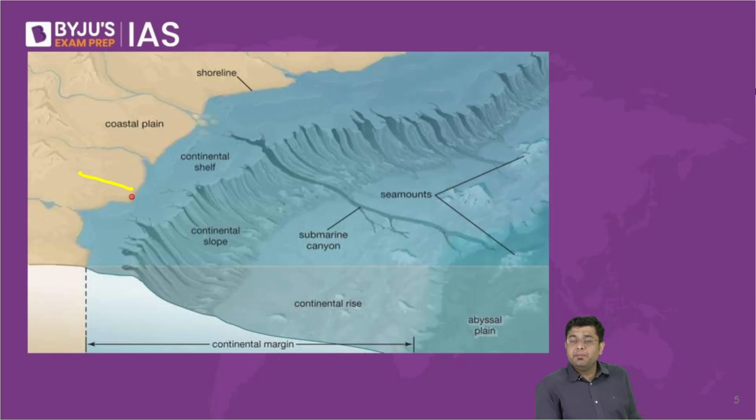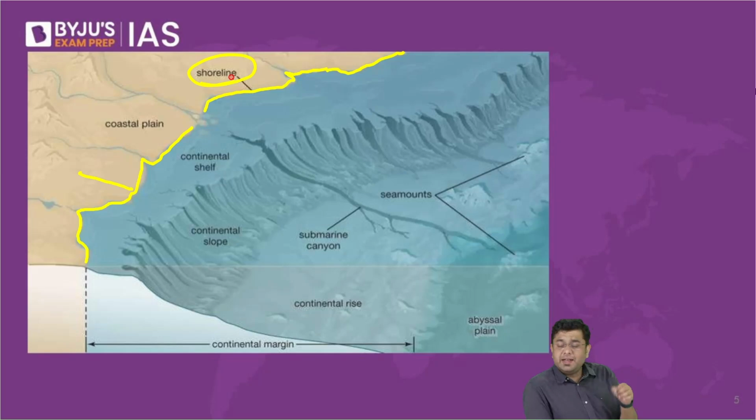So when we talk about these oceanic areas, one thing that you would notice is that this is the land portion, first of all. It is not as if immediately where the land ends, the water goes very deep. It is not so. So this is the portion, the coast, also what is referred to as the shoreline. So this is what is the shoreline. That is the extent of the water.